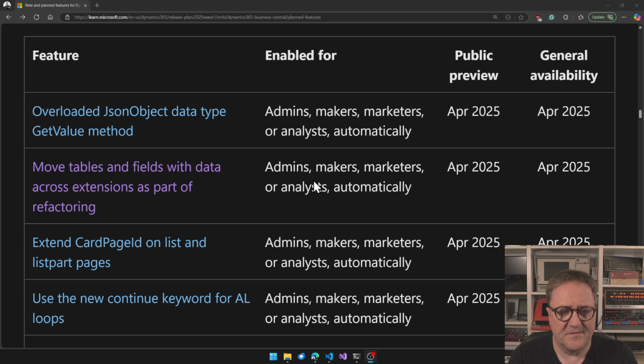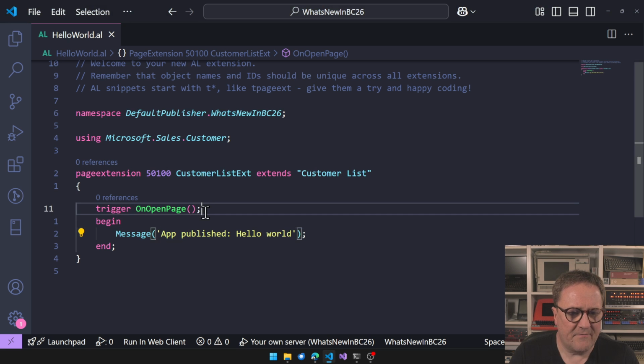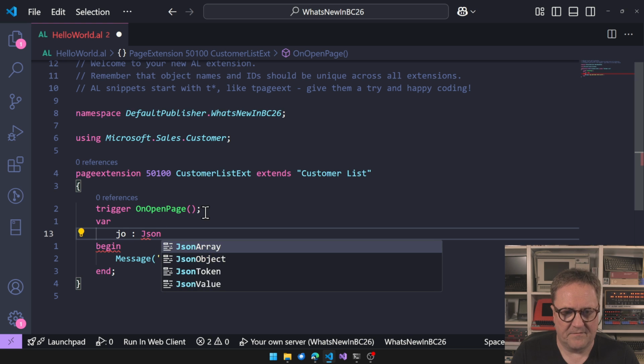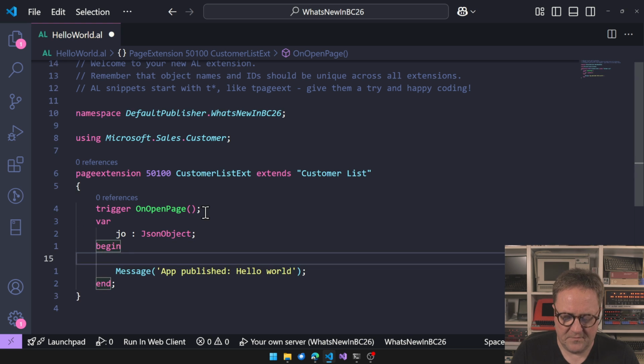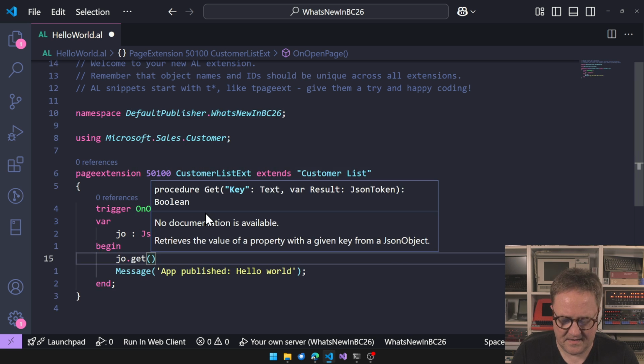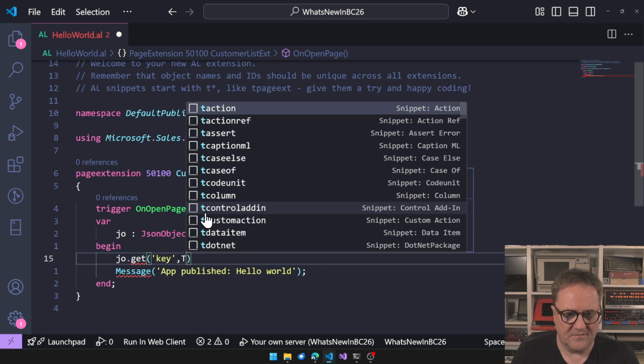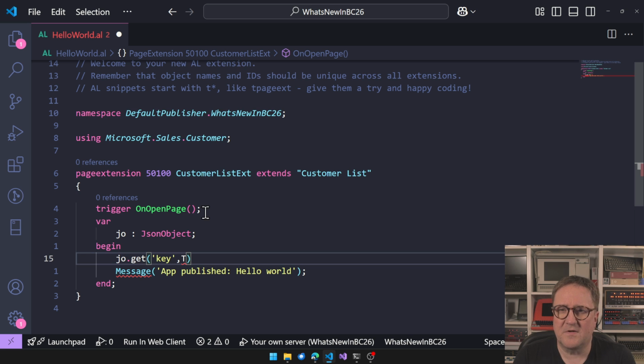We have all done this. This is a big one. We have a JSON object, right? Before, we had to do JSON object get, and then the key, get that into a token, and then convert the token to a value. But in most cases we know exactly what's there, and we don't need to go around. So now we can just do get text, key, boom, get.